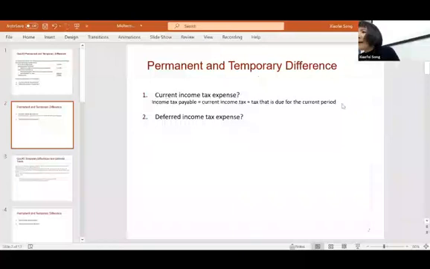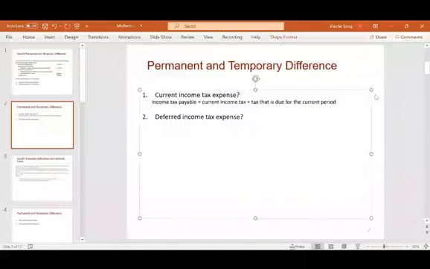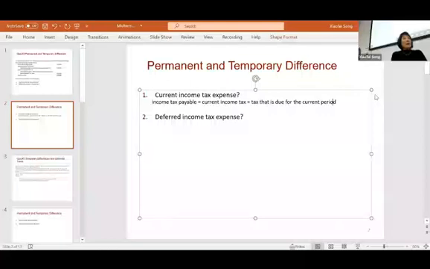Okay, so knowing how things work can really help here, right? The current income tax is due for the current period. Is it paid at the end of the period? In theory, that should be, right? However, if you think about it, you don't know exactly how much tax you should pay until the period ends. It takes time for us to get all the documents together, get it sorted out and prepare a tax return, right? Like personal income tax, we know for 2020, it's not due until the end of April, right?